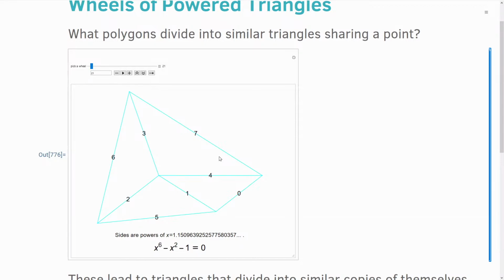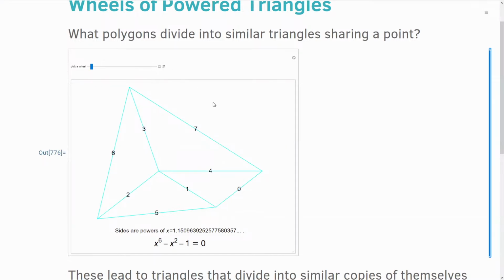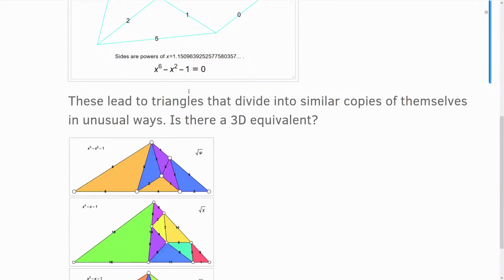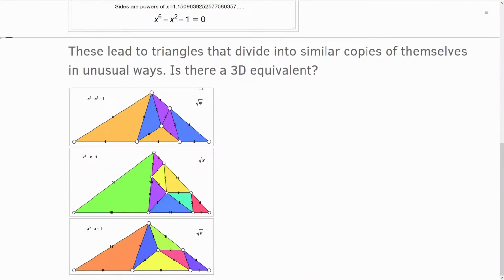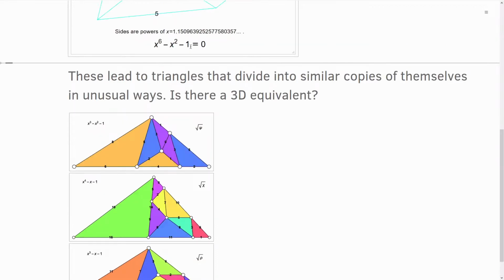When I did this little experiment of just playing with similar triangles, I had a suspicion that some of these might be usable to make substitution tilings. And it turns out that my suspicion was correct, and we got all these ways of dividing a triangle into copies of themselves. So these are 3 new substitution tilings that came out directly from this demonstration up here.